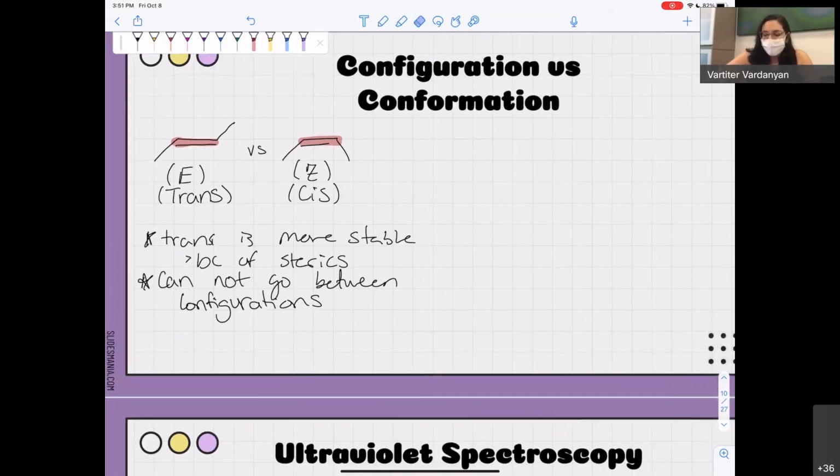Now, if we have conformation, that's kind of like the opposite. That's when we have two double bonds and they're separated by a single bond in the middle. So the difference really here is that you're still looking at the single bond, but you're looking to see where the double bonds are pointing. And that one tends to be harder for people, so I like to just cut it in half like this.